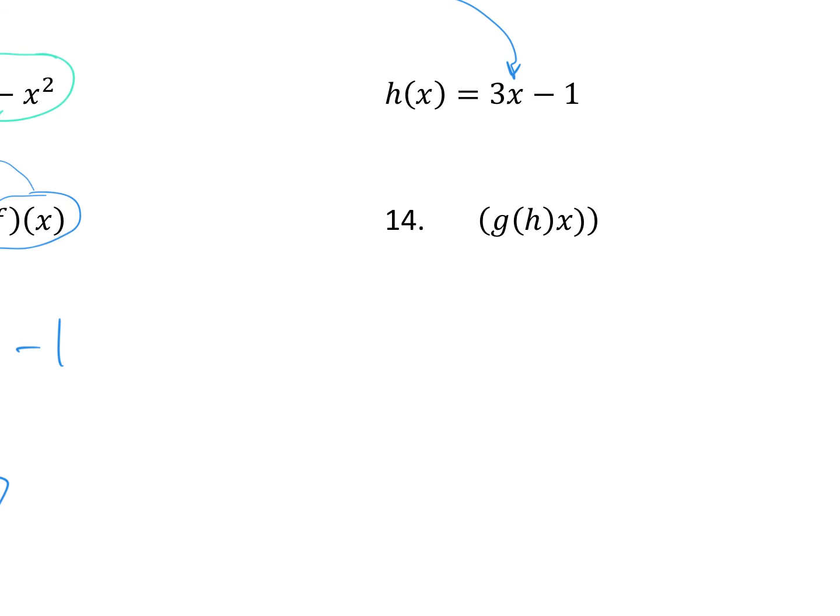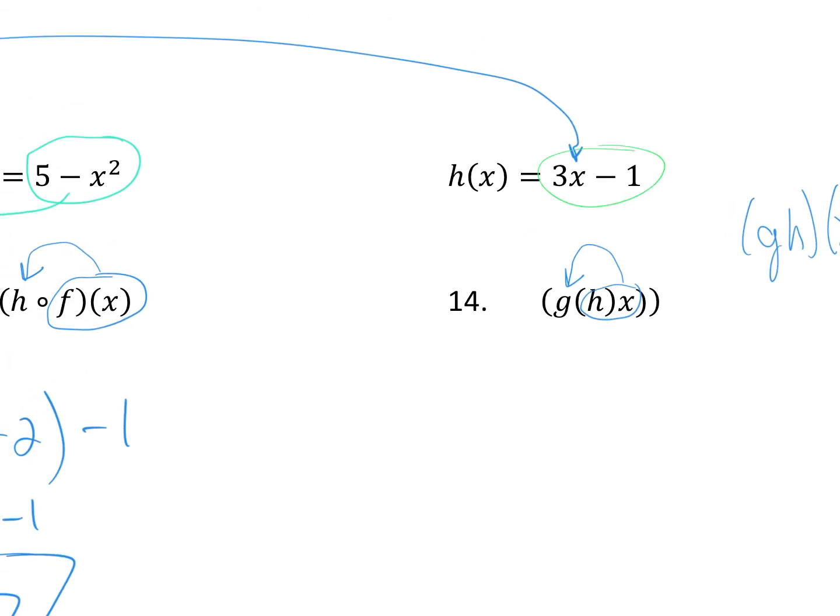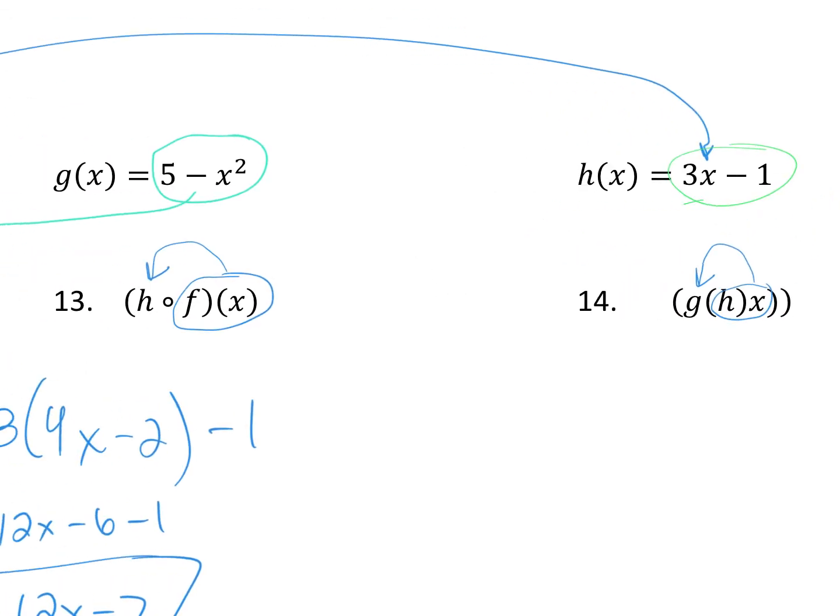All right, the next one, when I was typing this up, that random 1 went in front there. I mean, even if it was there, all it would mean is just times 1. But this is the exact same type of question. It's just written a little differently. Does this say g times h? No. If this was g times h, it would look like this. Do you guys see the difference? This is saying take the h and plug it into the g function.